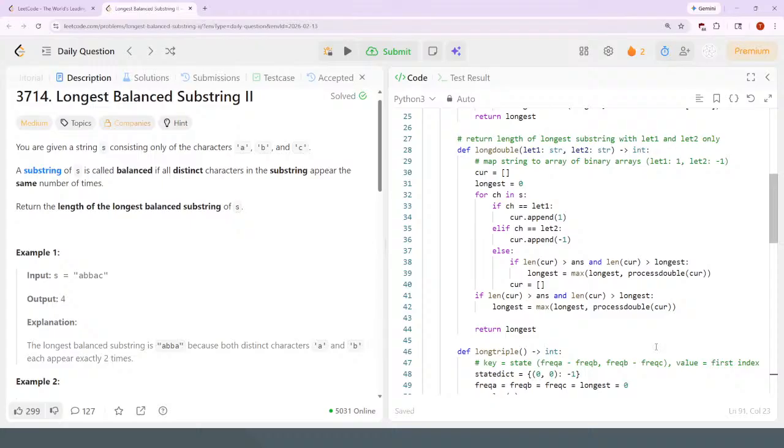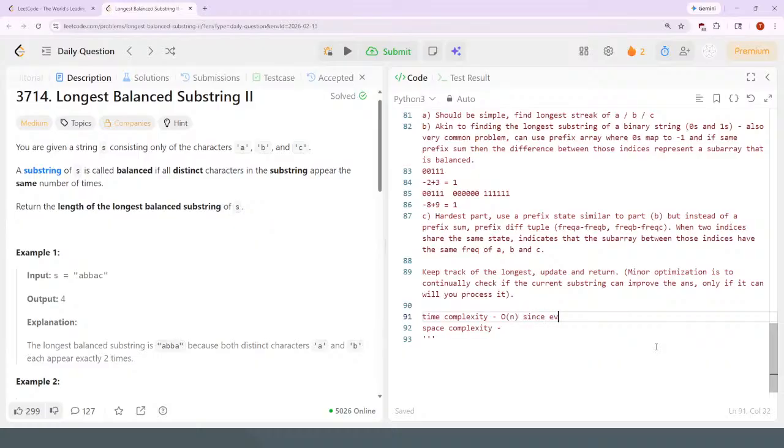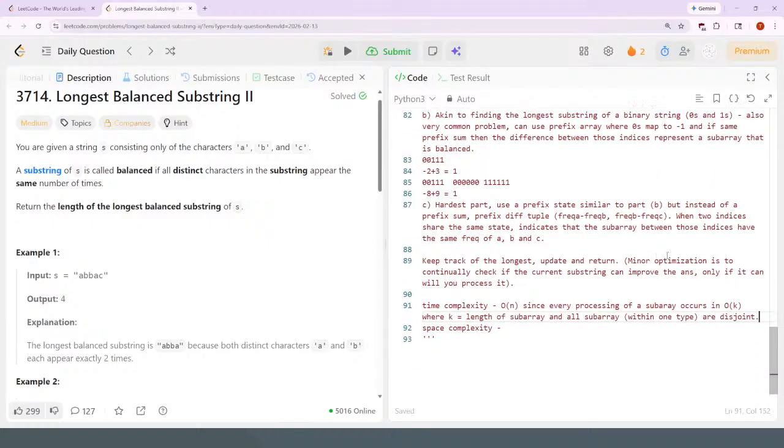Yeah, it's O of n, since every processing of a subarray occurs in O of k time, where k is equal to the length of the subarray, and all subarrays within one type, where the types are A, B, and C, are disjoint. It's not overlapping.